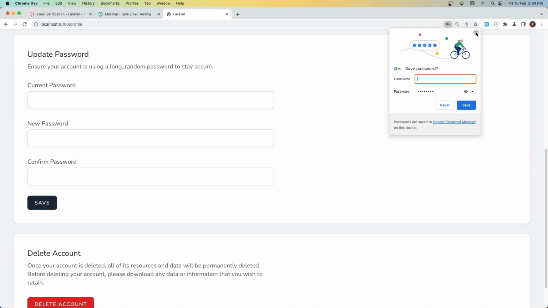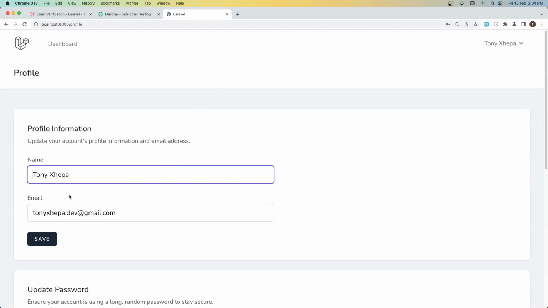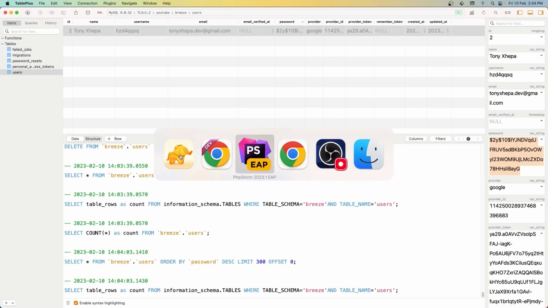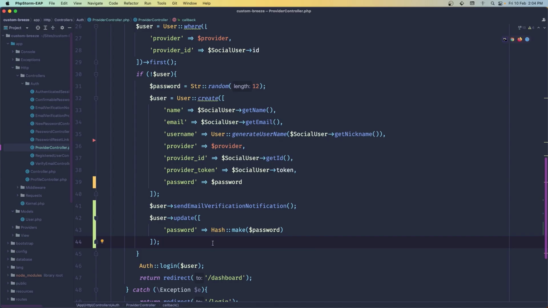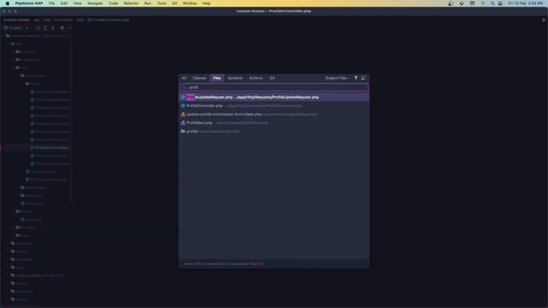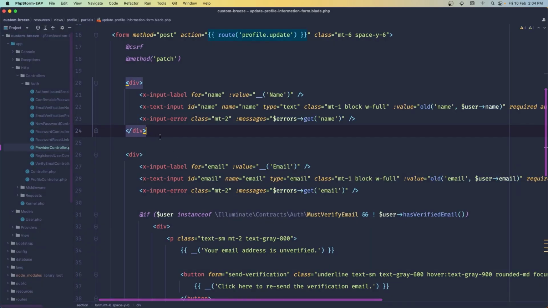Okay, now the last thing is to add for the username, and let's remove this one now, and let's open the profile update profile information.